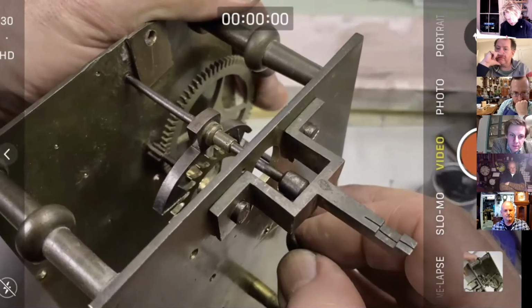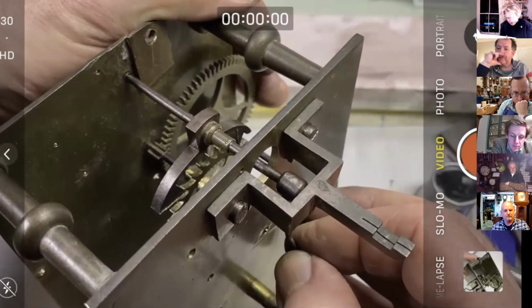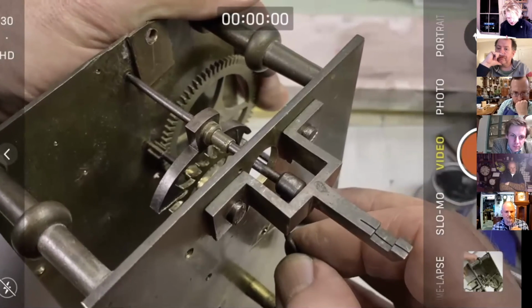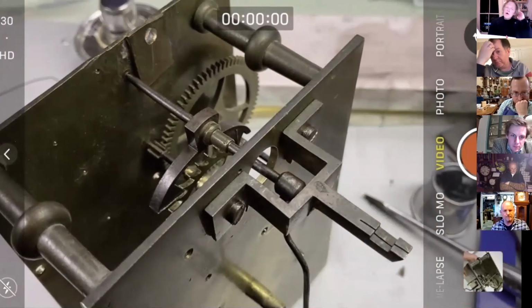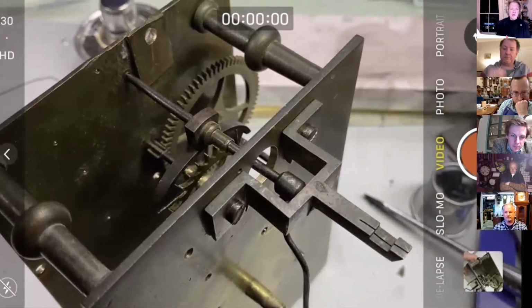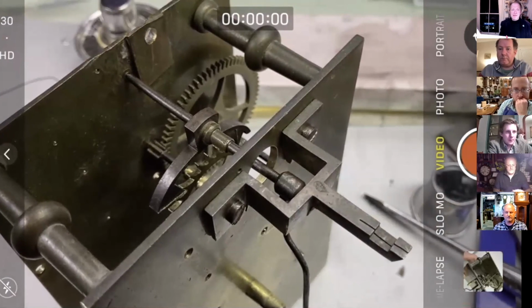Yeah, it's quite a few teeth it's hanging up on. But where it doesn't hang up, it's fine. We've got plenty of drop. So we need to start having a look at our escape wheel. So I think that's quite a useful thing. This clock is one that we just work on. So I think we can go back to that. Happy with the process there.